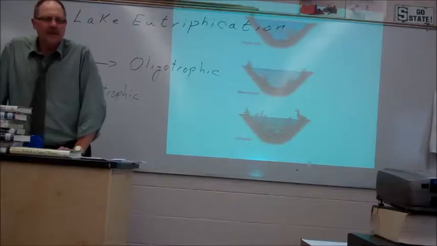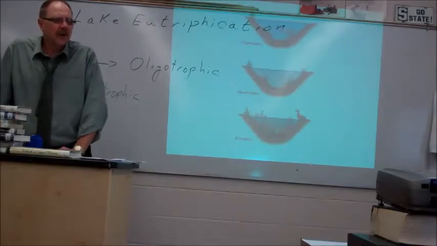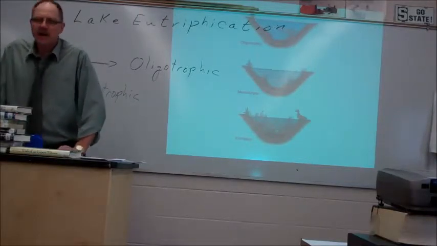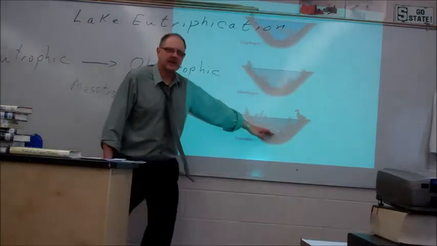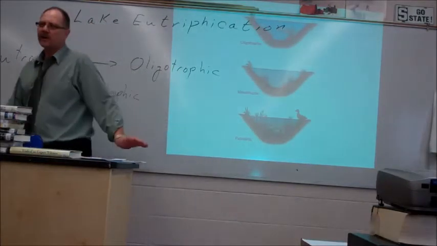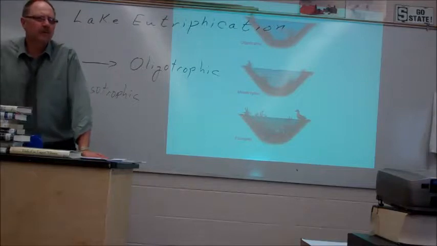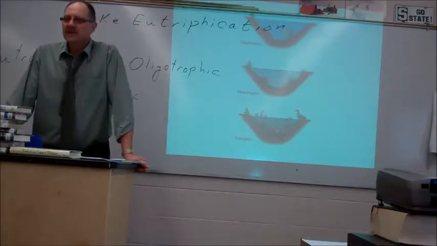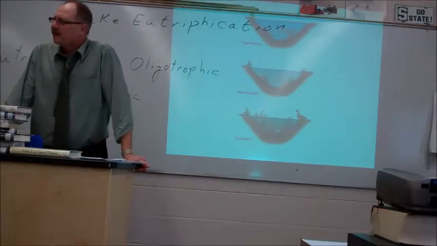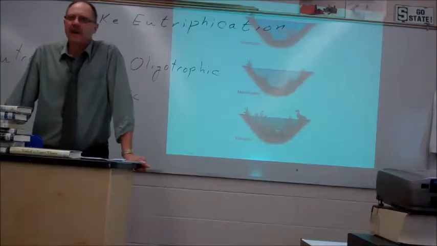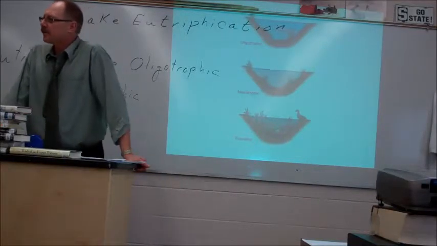And so some of the lakes simply were created shallow, but some of them are shallow because they're filling in with sediments. And so that's kind of characteristic of a eutrophic lake. It'll be shallow, and it'll have lots of sediment on the bottom, probably a pretty deep layer of sediment.